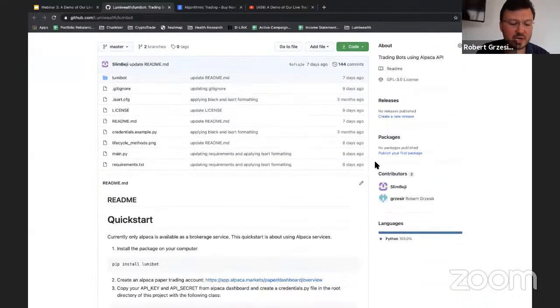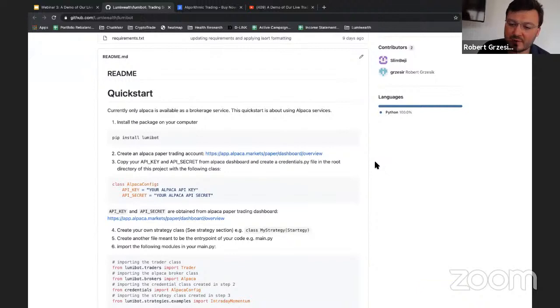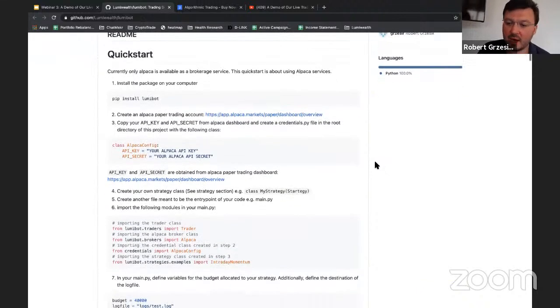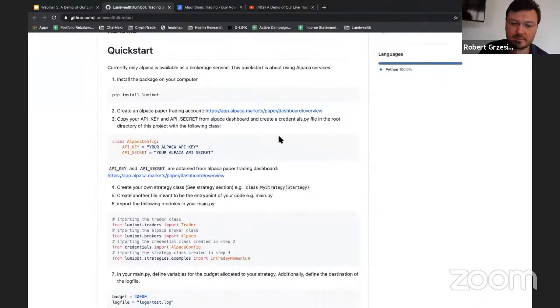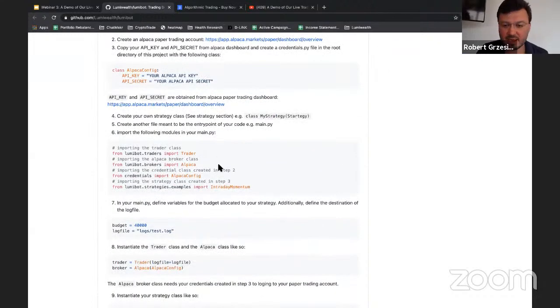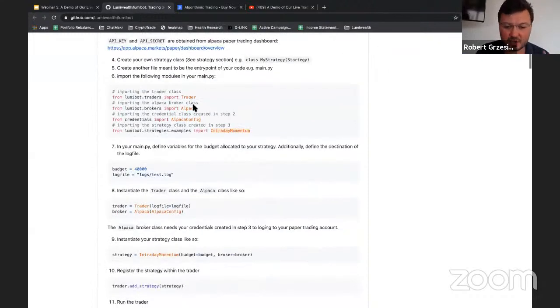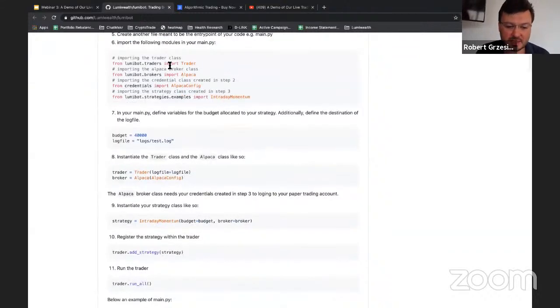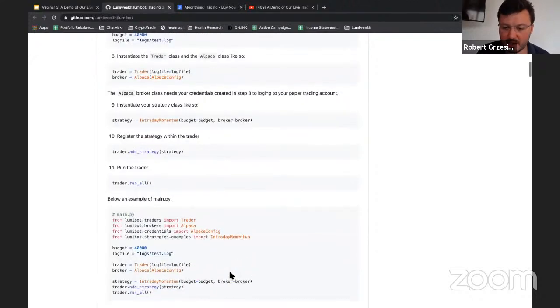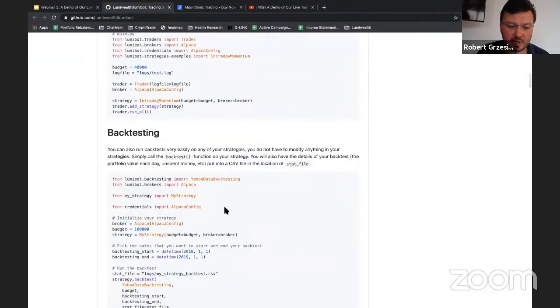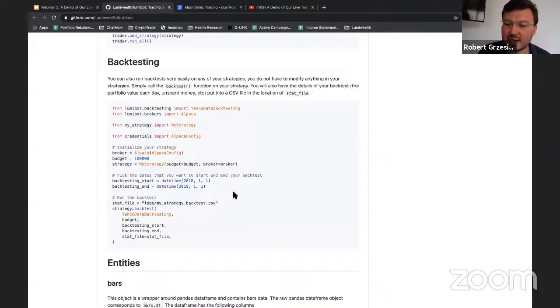But our open source library here is a really simple way of getting a bot going. We built this whole thing out. This is kind of like the little guide on how to get started. You do your pip install, you build out your config file, and then you do a little bit of setup. And I'm going to walk you through exactly what this looks like in real life. You can just follow along here on how to get started. We also tell you a little bit about our backtesting and how to get that working too.